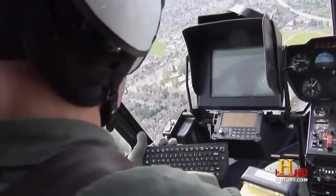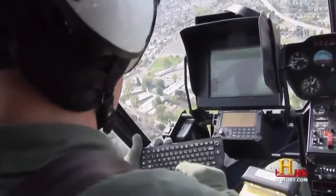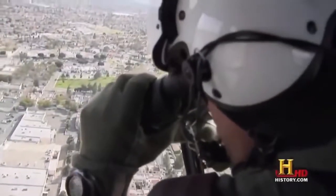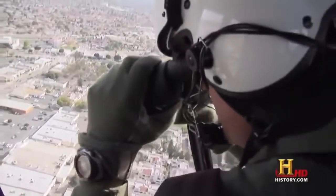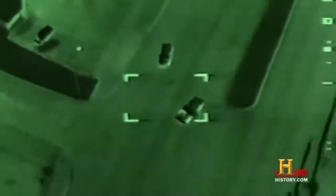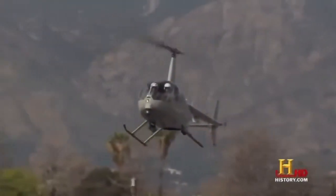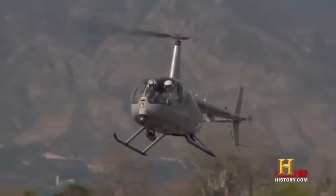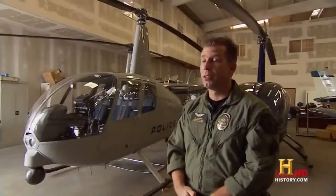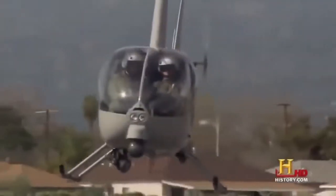The police pilot relies on ground communication to get the helicopter into the right position. Once he locates the fleeing suspect, the co-pilot or tactical flight officer directs the ground forces. He will also monitor the FLIR system and searchlight at night until the suspect is apprehended. Regardless of how much time and effort is put forth in trying to escape from the police officers, they already know that the helicopter's there, they're gonna go to jail eventually. You can run, but you're only gonna go to jail tired.